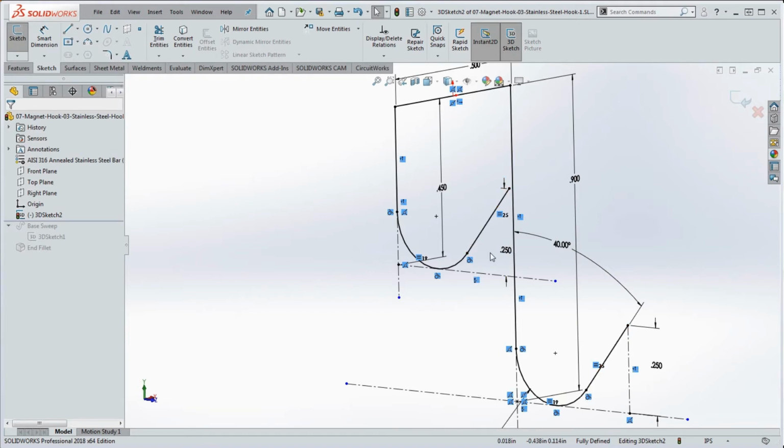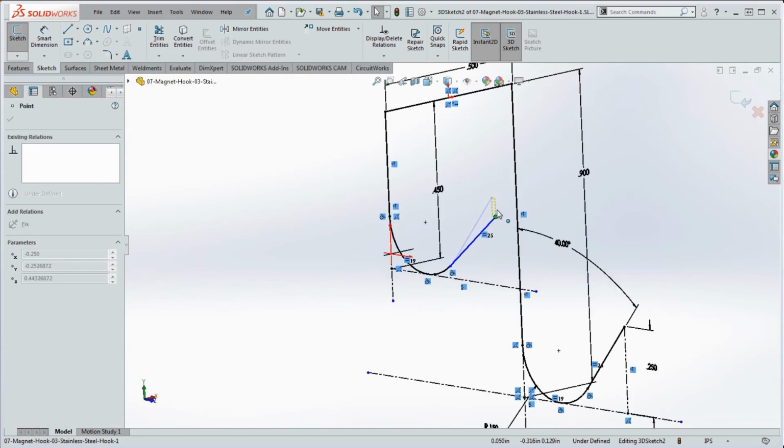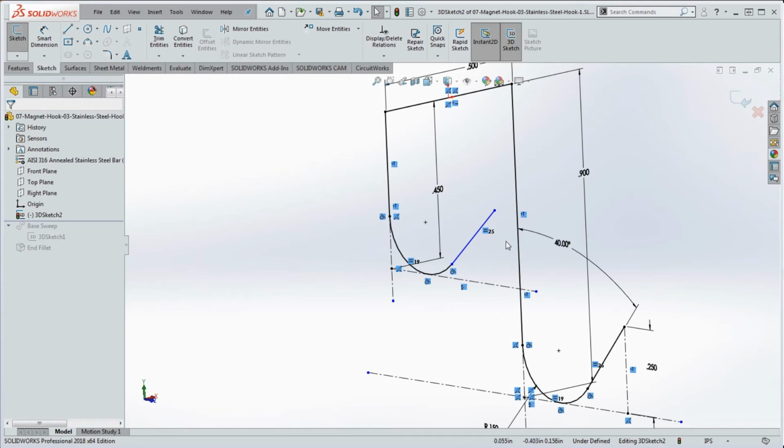If that's the case, then you're probably going to have to define this the way you would normally. But I think if we took out this 1/4 inch dimension, let's see what happens. That happens there too. So if we take that endpoint of that line and stretch out, see what happens with that. So it's got a little bit of flexibility.